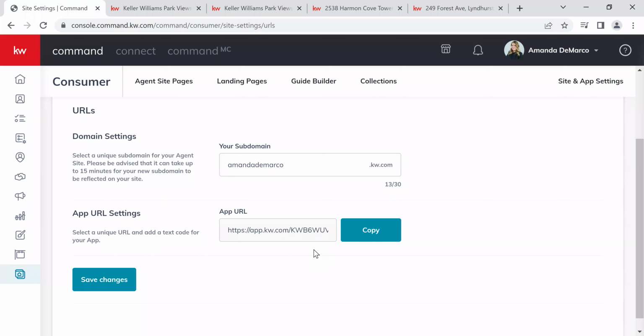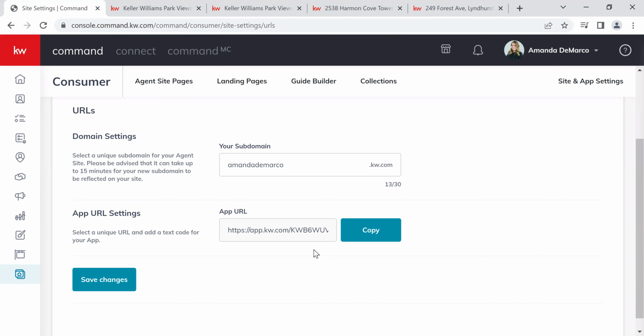The Buy and Sell app, as well as the Buy and Sell website, truly is designed for our clients. So while yes, there are some great tools that the agents can use, we really want to hype this up to our clients as a tool that's going to be beneficial for them and help them more easily search for properties, as well as communicate with you. And that's a big thing.